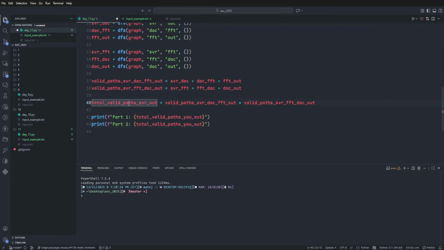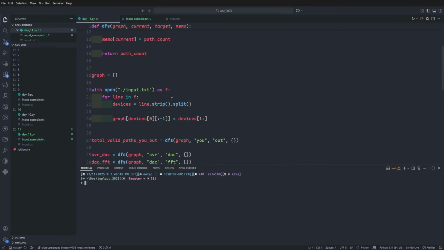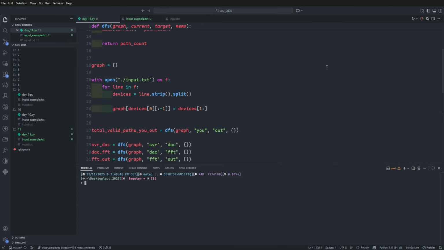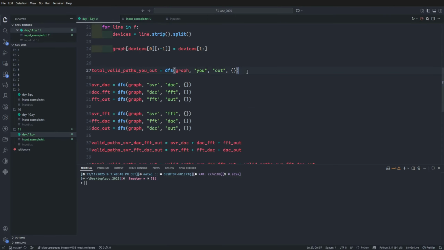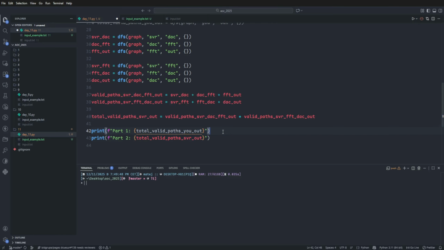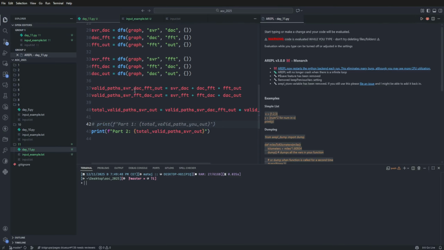We will have part 2, and we will do this. Now, yes, I remembered I need to update my example. I didn't do that. Let me just get it from the Advent of Code. Have it here. Of course, I now need to comment out this one because U doesn't exist. But let's see if this will run.